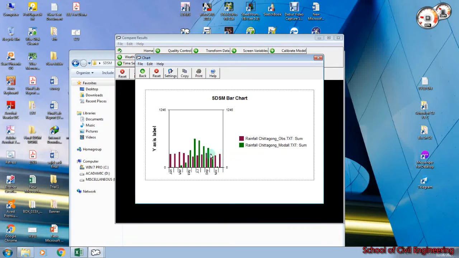So from here it's showing that the green line shows that in the month of January rainfall will be low, and in the months of June, July the rainfall will be maximum. We have to compare our future predicted result with this modeled result. I mean from here, with respect to the modeled result, how much the future rainfall is increasing or decreasing.